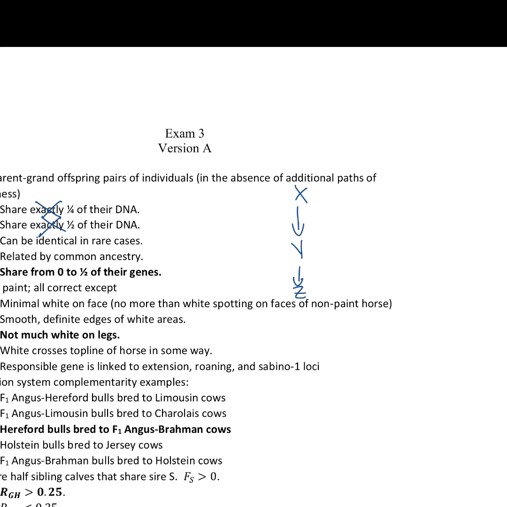And in the way that we did it, we'd count how many pathways. So we'd do a half and then squared because there's two pathways. So we'd estimate a quarter. So that's an estimation. But if you think about it, X gives Y half of its genes. And we know that for sure because it's a parent-offspring relationship. And it is possible that Y gives that exact same half that X gave.